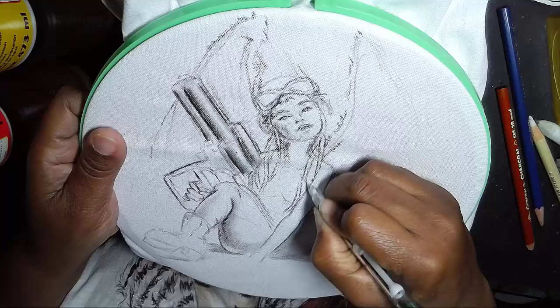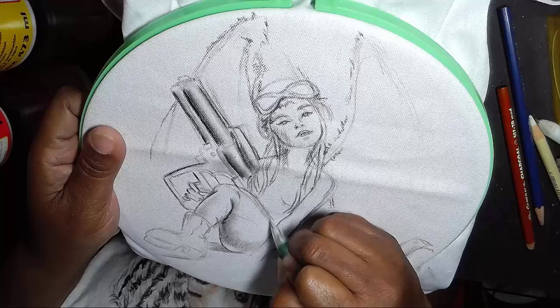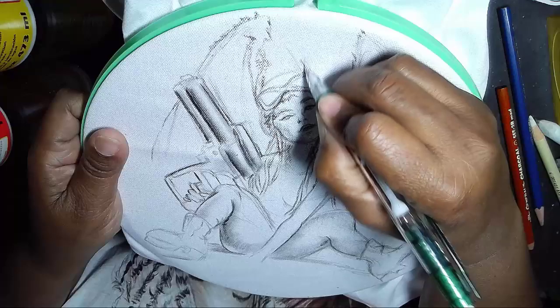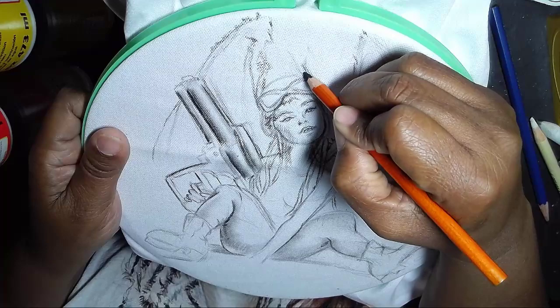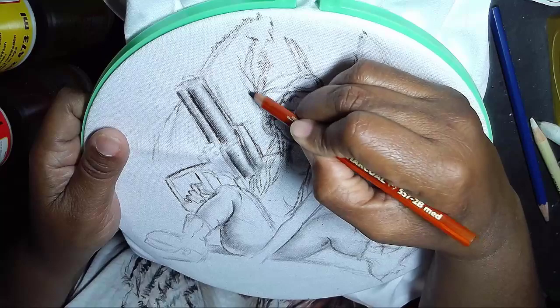And what else was I incorporating in here? Combat boots. I could do the jacket, but that might get in the way of the wings. Or I could do a Viking, and then her being kind of like a Valkyrie. Okay, let's see. We'll throw some horns here. It probably should have been lower on her head.